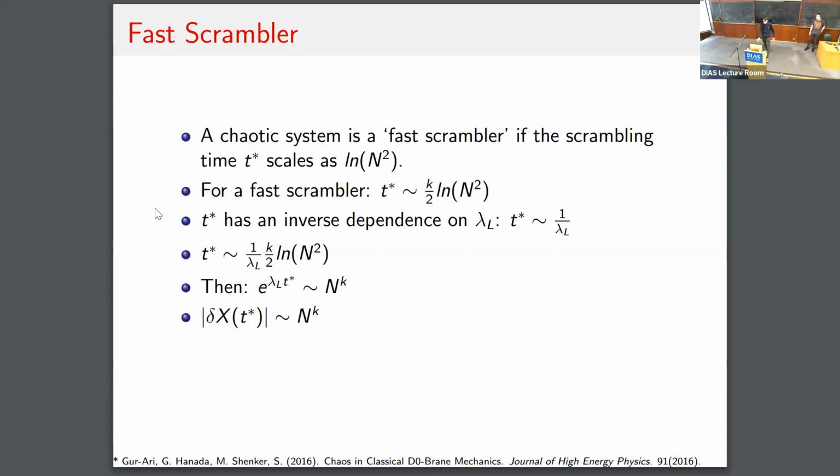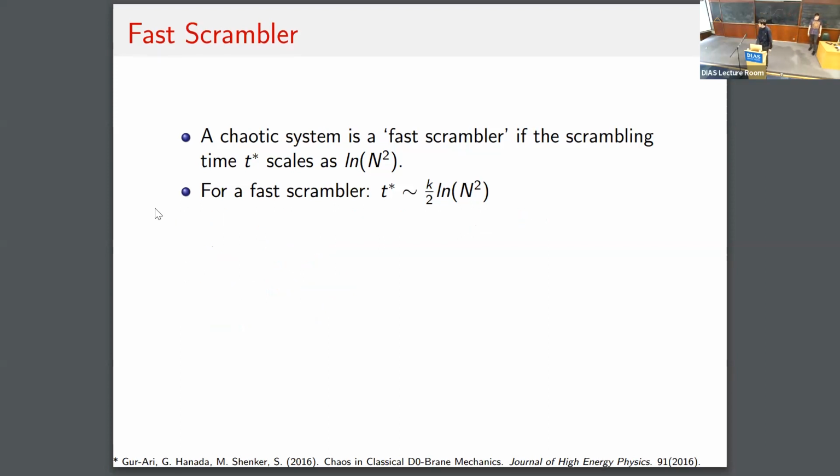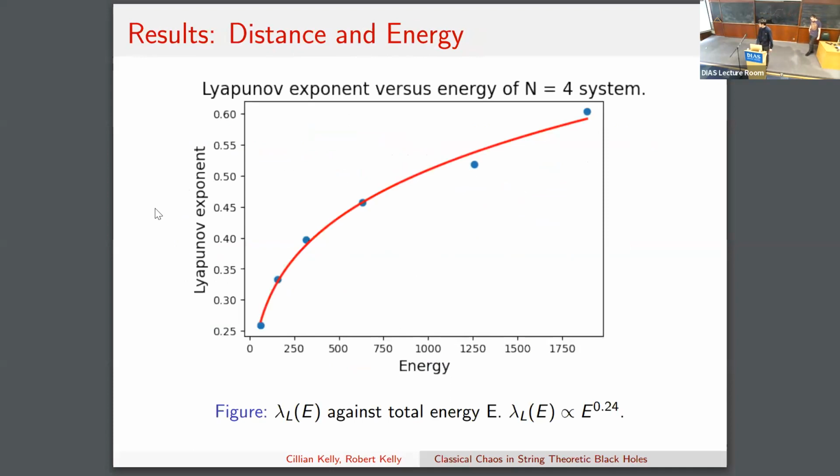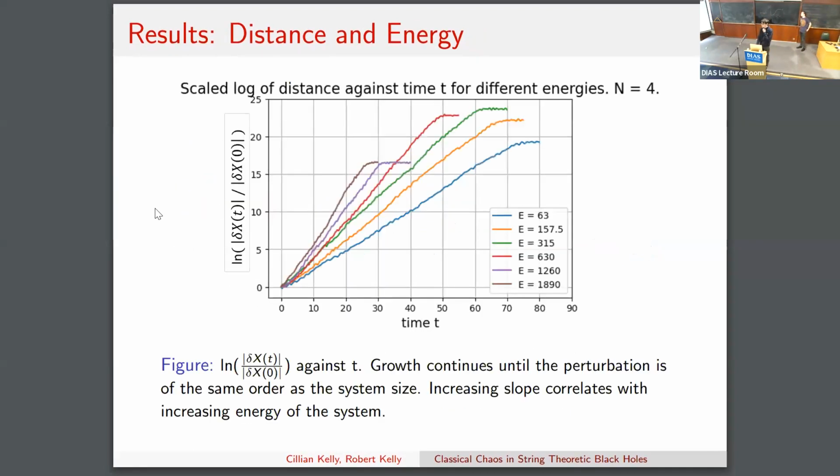Could you go back to the graph that was... is it this one? How did you choose these energy values? They seem a bit random. Yeah, they do seem random here, but if you do it in terms of temperature, this is for the n equals 4 case, so E equals 63 corresponds to temperature equal to 1, and then E equals 630 corresponds to temperature equal to 10. And E equals 315 corresponds to temperature equal to 5. So they're all multiples of temperature. They're a lot neater when you do it in terms of temperature.